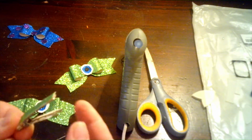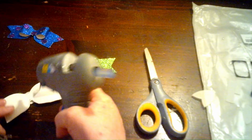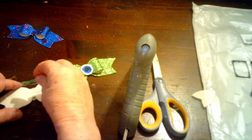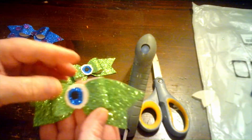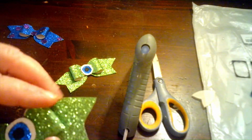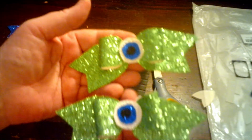I love this. Then again, I usually am pretty happy with my things. Same difference. You're going to do the same thing with your alligator clip. You're going to stick this on the back, however you'd like to. And I'm going to put some glue on here. I am not going to be sewing this because it would just show up through my fox leather. So my suggestion is to use crazy glue or something so that it stays together. But here are the two Mikey hair accessories.